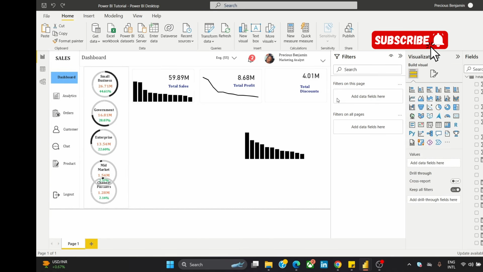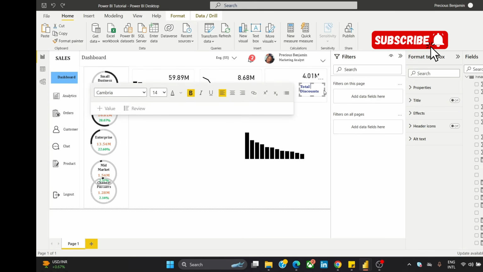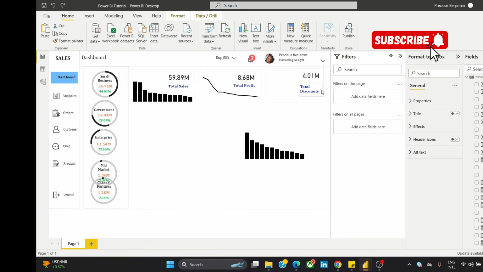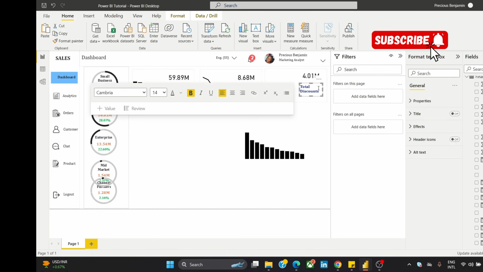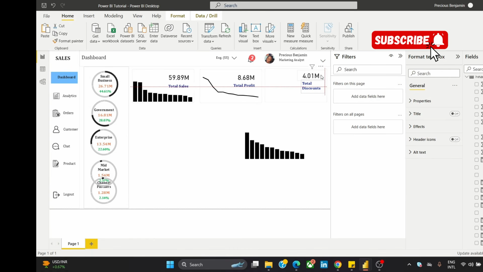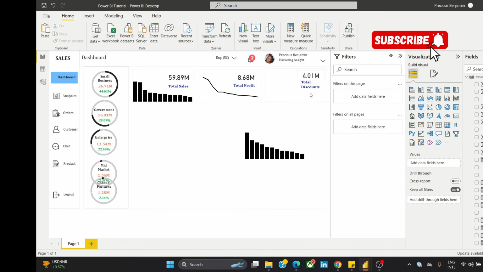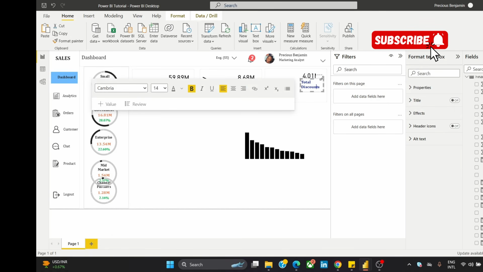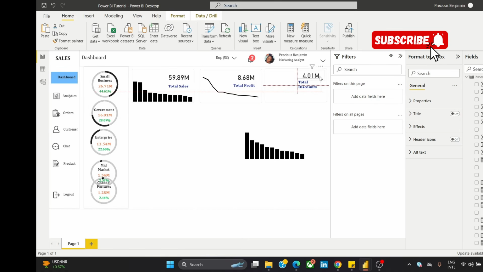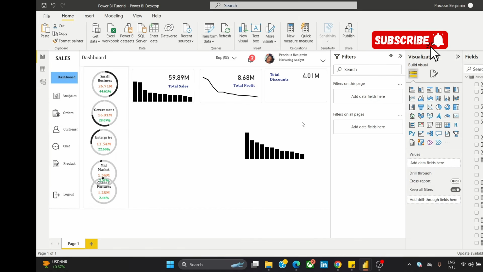Then for this, we can just click on this, make it a bit smaller, then move it up a bit. So it shows total discounts, or we can even simply keep it here. It doesn't matter where it is kept.